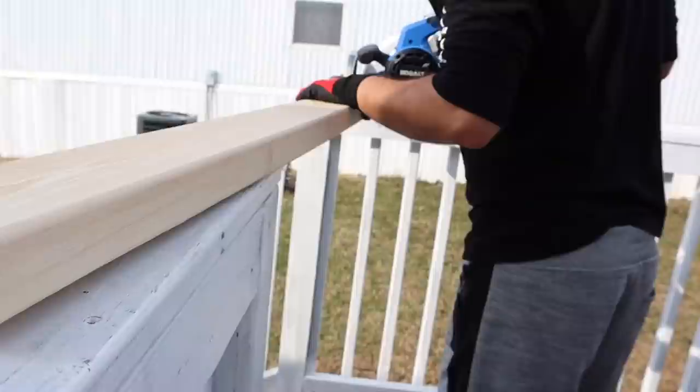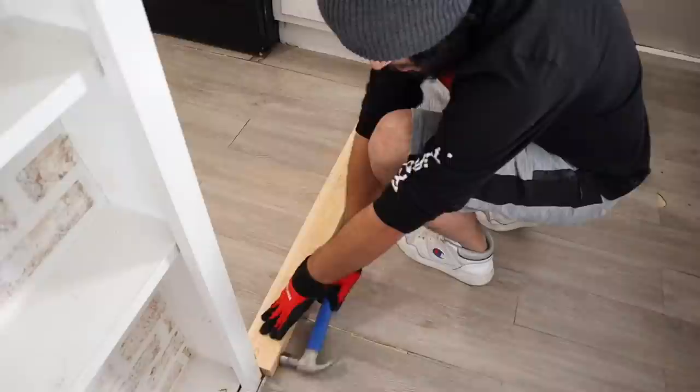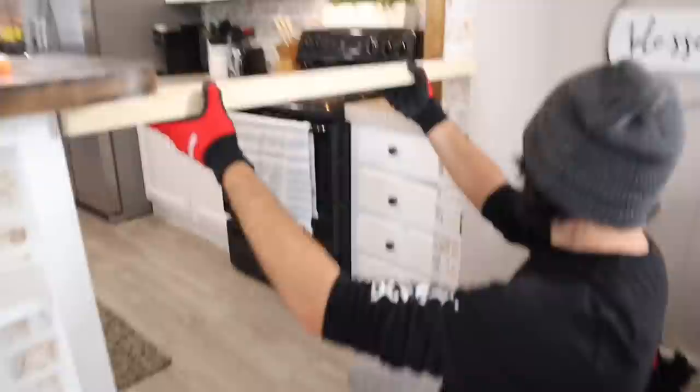So this was one of the easiest projects we have ever done, and I can't tell if it's because we're getting better at this or what, but really the most taxing part about this project was the measurements. You do have to be really, really accurate when it comes to the measuring part, but other than that, it really wasn't hard, and we even made this up in our minds. There was no diagram we followed or anything. We just took a bunch of measurements.